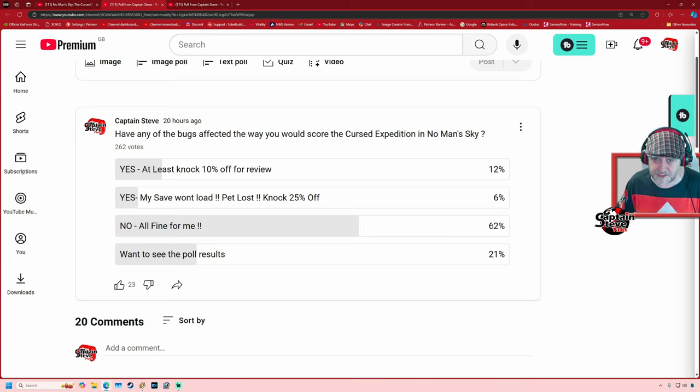So although that 62% of the people out there had a great time, I know that the pain points the 12% and the 6% are feeling right now are relatively bad. If you ran the Expedition in Week 1 or whatever, on a console, you've probably not had as joined up a process as PC. So that's why I've marked it down. I didn't go to the full 10% or the 25%. I just knocked off like an extra 6 points, which is neither here nor there, really, when you think about it, considering the lack of polish.